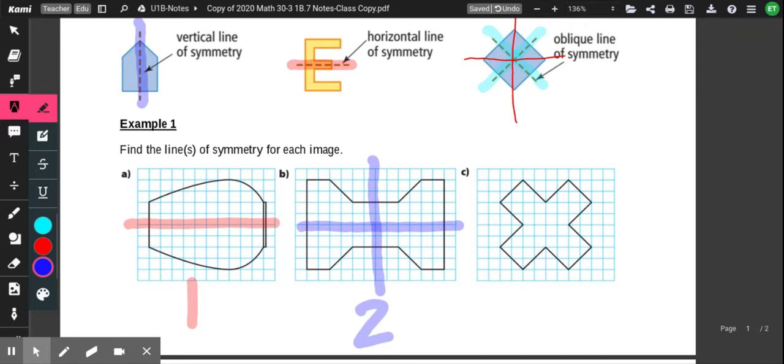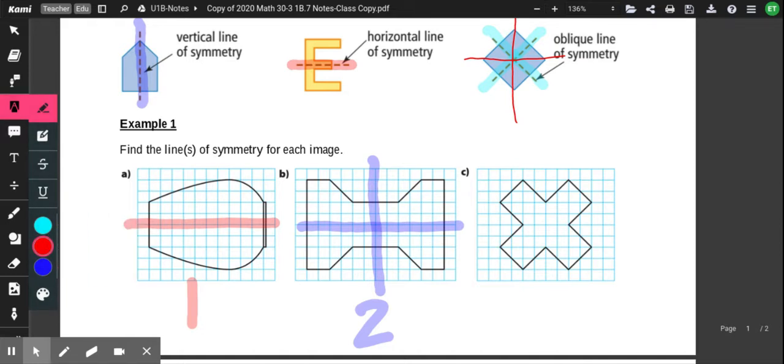What about diagonal? Could I cut that one diagonally? Well, let's just think about it for a minute. If I go up to my diagram and cut it diagonally and flip this over here, this little bottom piece is going to show up right above here. So it's not going to cover this one exactly. Because when you want to have it symmetrical, that means it'll cover it exactly, so you'll only see one object. Okay? So the diagonal won't work on that one.